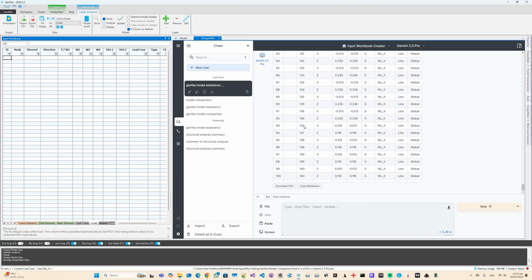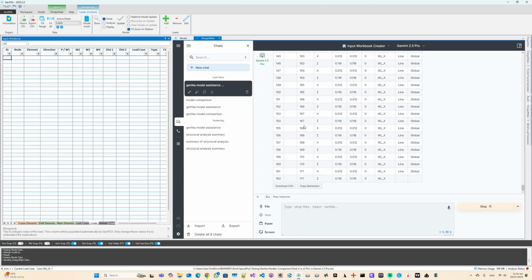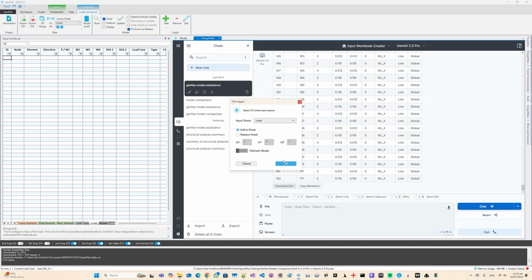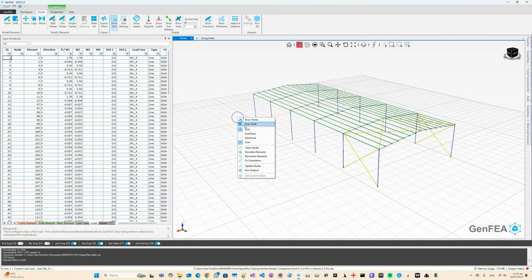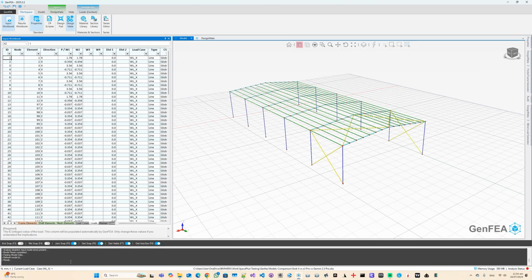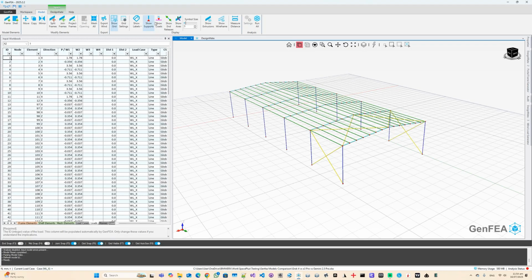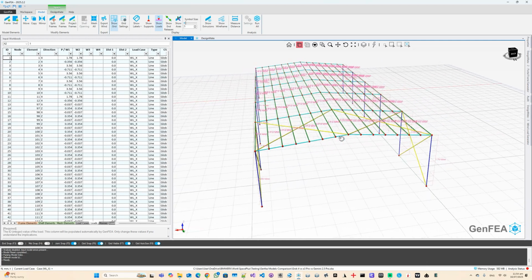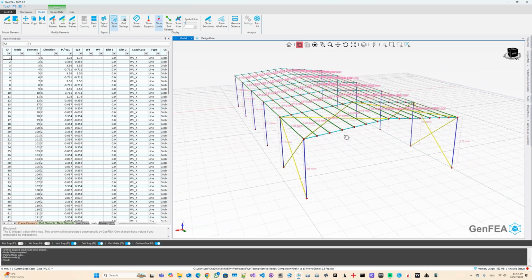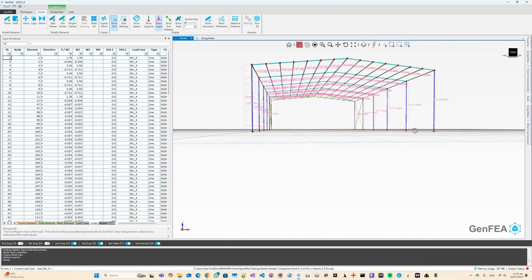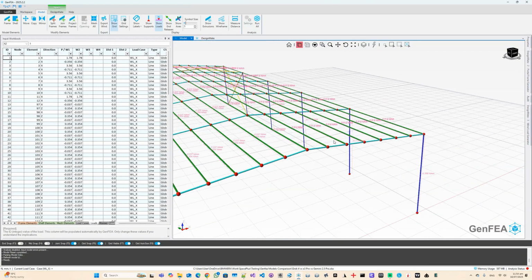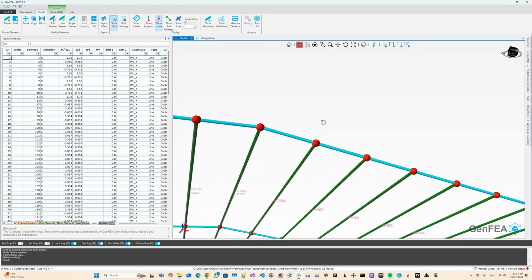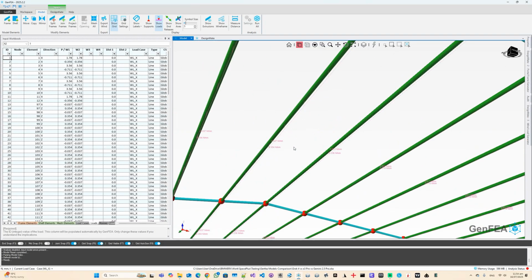And we can see, again, really quick inference time, and it's starting to produce the wind load output tables for GenFEA. And if we bring this straight into GenFEA, populate the tables and update the model, we can start visualizing the loads that it applied. And we've got the load case active. We'll switch on the loads so we can see them. And we can see at first glance, it looks pretty good. So it's applied those loads in the X direction, like we said. We can see the external column loads at the ends are half those of the internal ones, which appear to be correct. We can see the uplift there that is created.